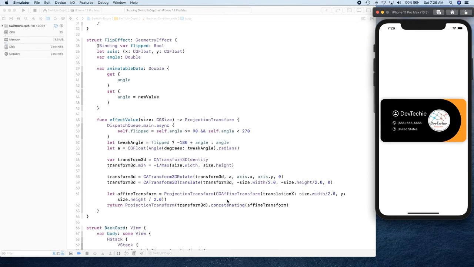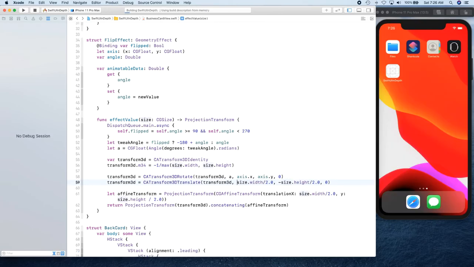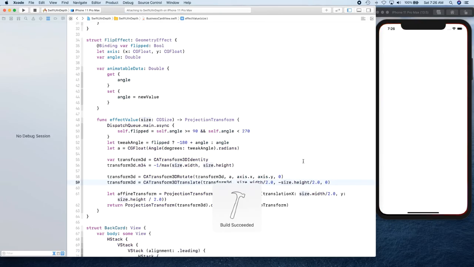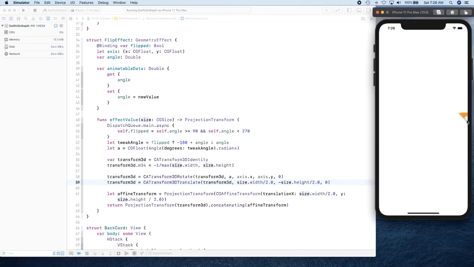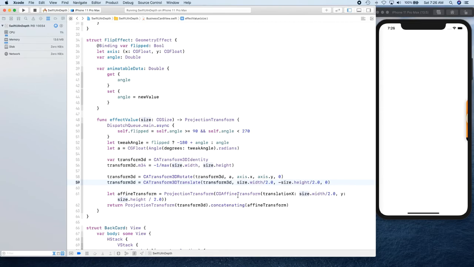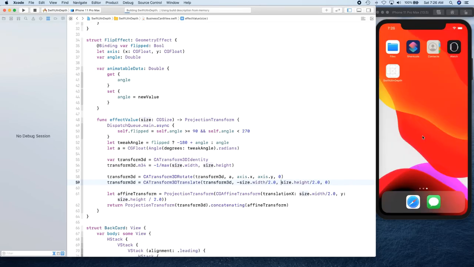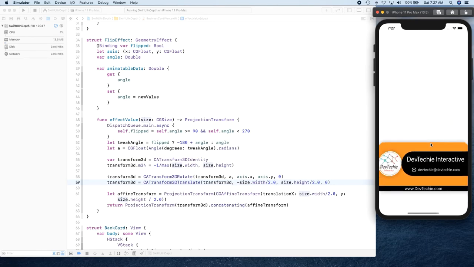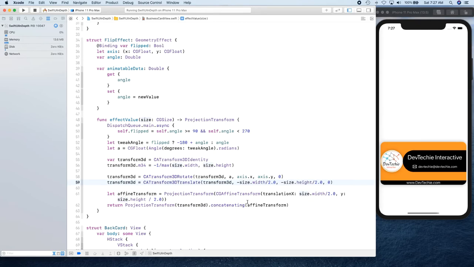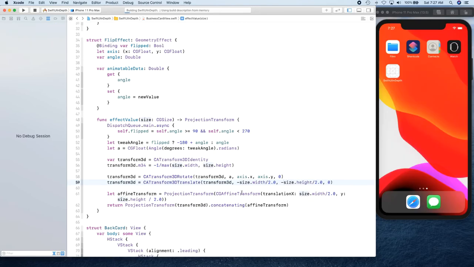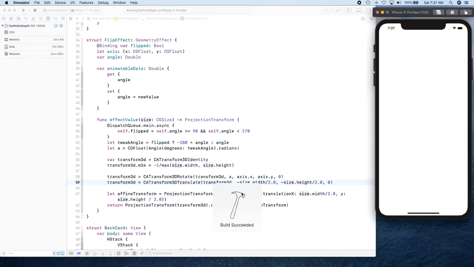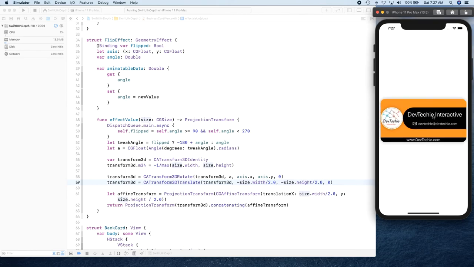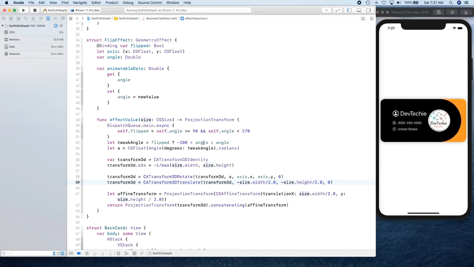Okay, there we go. So as you can see, now with this error, you got the idea of how you can change the anchor. Not this one, the other one, this guy right here. So if you want to change the anchor of the rotation, you can simply change where your translation is taking effect, and you can experiment with that. But we wanted a flip effect for this one, so that's the flip effect that we got. Okay, so this is it for this video.